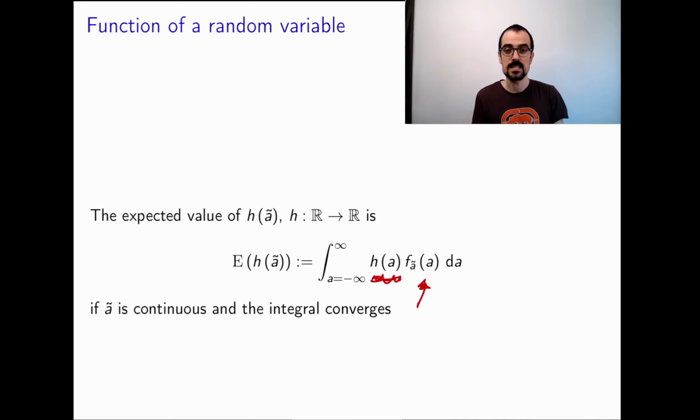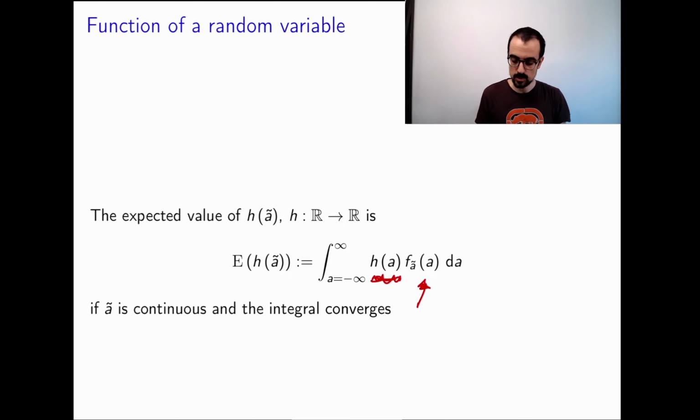This is nice because we already saw that it's kind of annoying to have a function of a random variable and have to derive the whole density. We often went to the CDF, right? We derived the CDF and then we took derivatives. It's kind of annoying. So being able to compute the expected value directly is actually very nice.